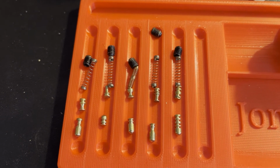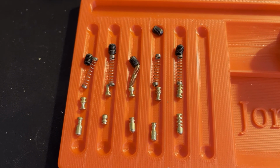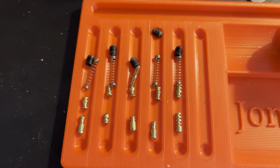Nice challenge lock. Maybe now that I see the pins, I can try picking again. But yeah, I don't think that counts. Once you see what's inside, then I don't call that a victory for a challenge lock, at least.